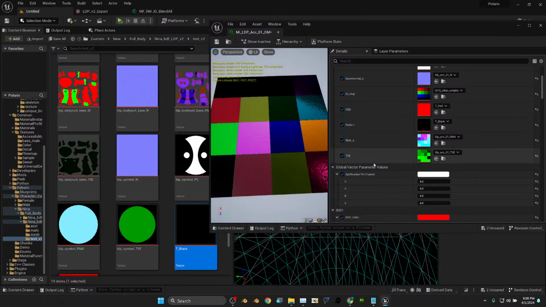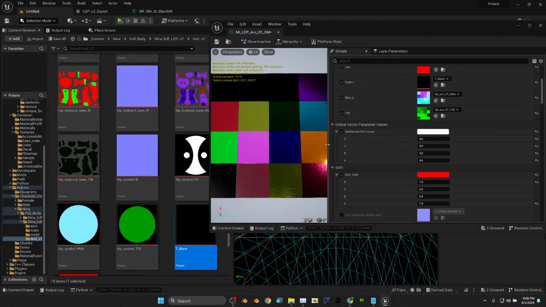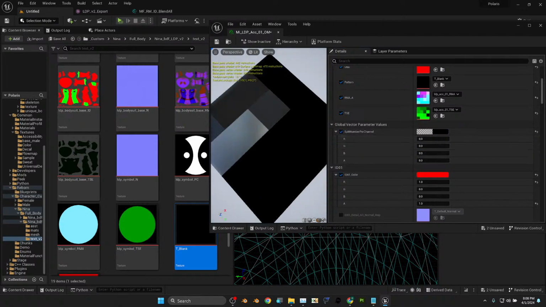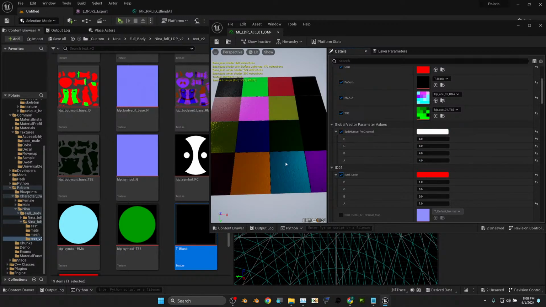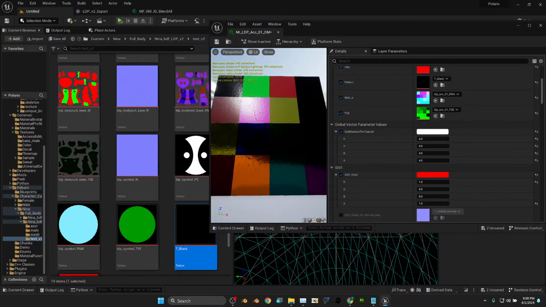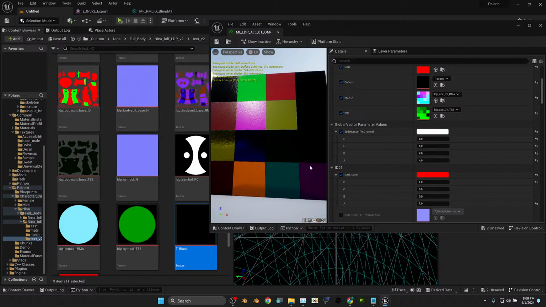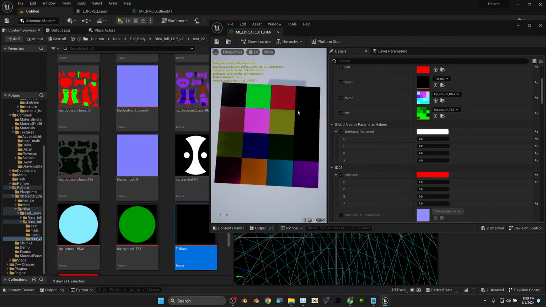Then my TSE and then my RMA, all that stuff. You can see the RMA in there. And the cool thing is that when you set this, you also have to set your split channel. So I'm using all 4 channels, right? And if I take this to 0, 0, 0, 0, you see that each of those things kind of disappeared, right? Each of my IDs aren't really working the way they were supposed to. So I throw my 4 in, and boom, we got our IDs back. So that's kind of the material I have. That doesn't exist with a completely dirty emulated material instance, because it's not actually set up to function. It's just set up to include the parameters. But that's what I'm working with, and we'll see how that works.